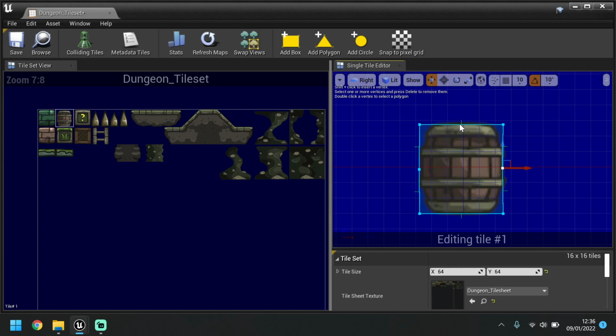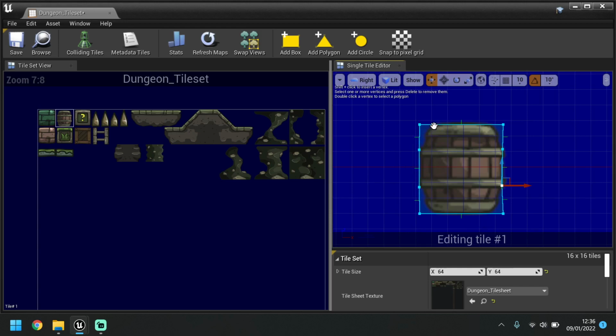I want it each. Actually, I'm going to select these and pull them up to around here. Got the edges of the vertices there. Pull them up to about where the barrel goes, and then I'm going to add some about where the barrel ends before it starts curving.